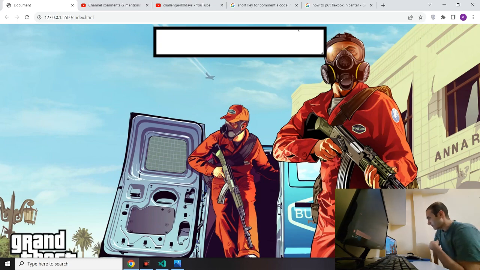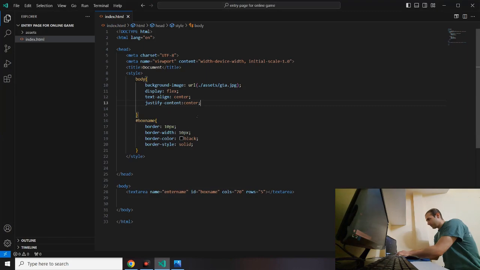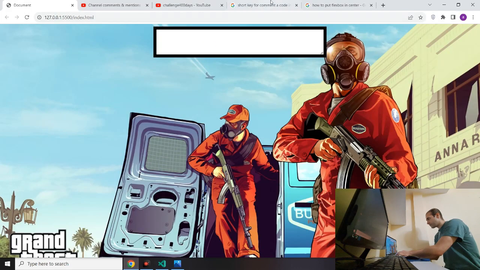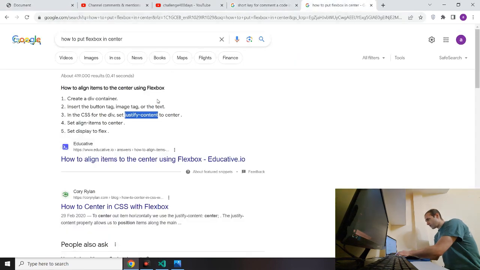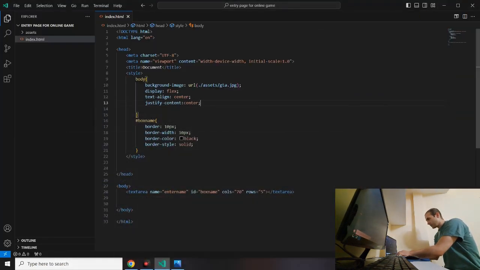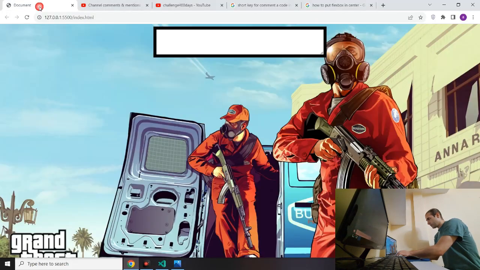So I can give it top. Align items. Align items. Let's change this one. It takes a line. Align items. Control S. Oops, it still didn't work.